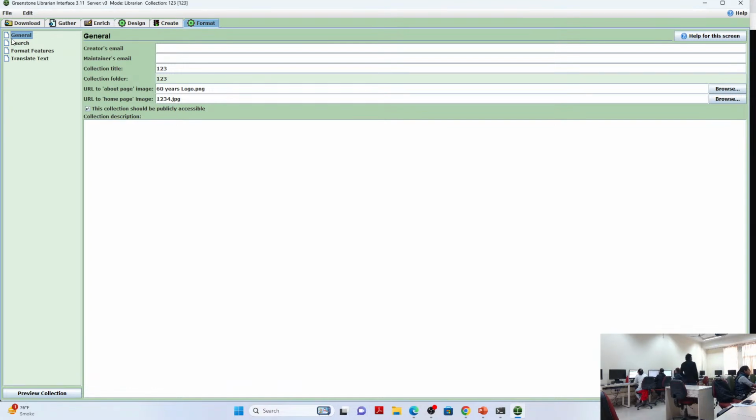So try to create another new collection in Greenstone and rename that collection to today's date. Fill all the metadata fields whatever is necessary, and try to add the two additional classifiers which we saw today. One is dc.creator and another one is dc.subject and keywords.